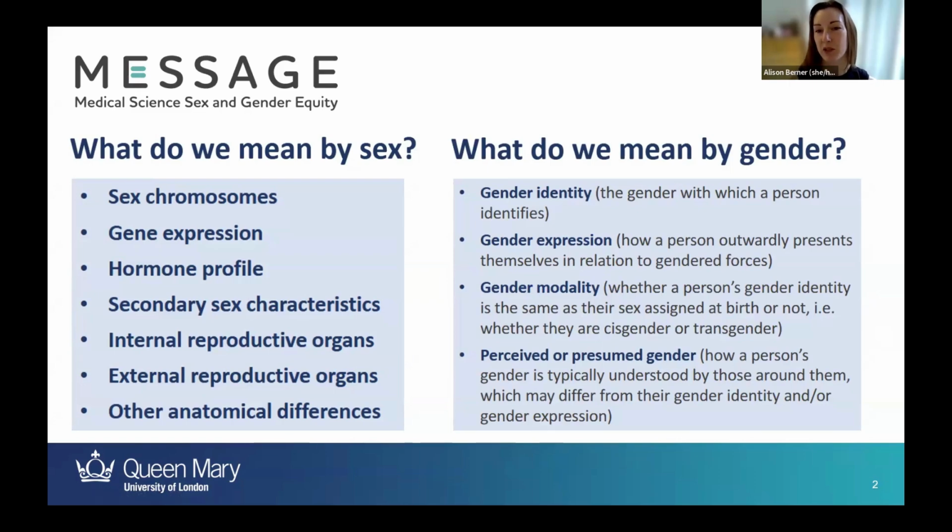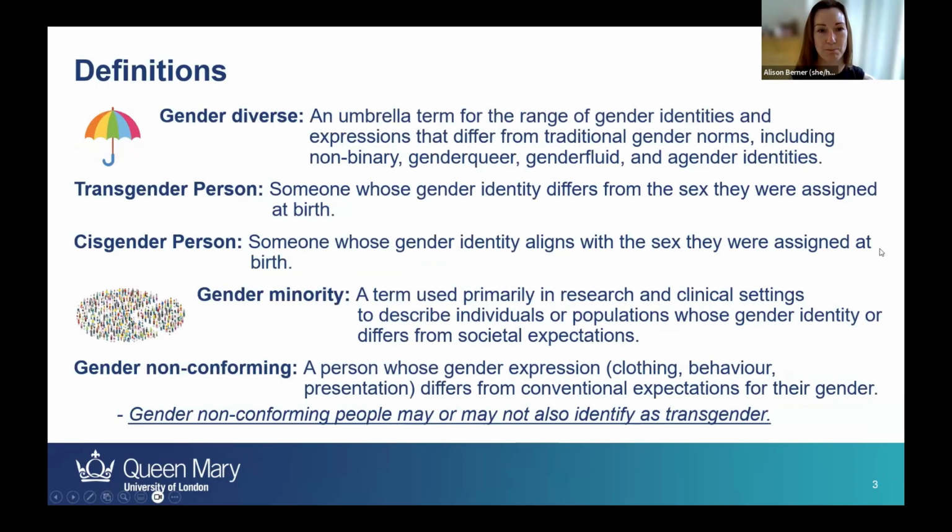Similarly with gender, we may be talking about someone's identity, but we also may be talking about how they express that. That might be quite different for a trans person compared to a cis person, which is how we talk about those two things with gender modality. When we're thinking about equity and monitoring, and the possibility for discrimination and the role that might play in cancer, then perceived or presumed gender are also incredibly important.